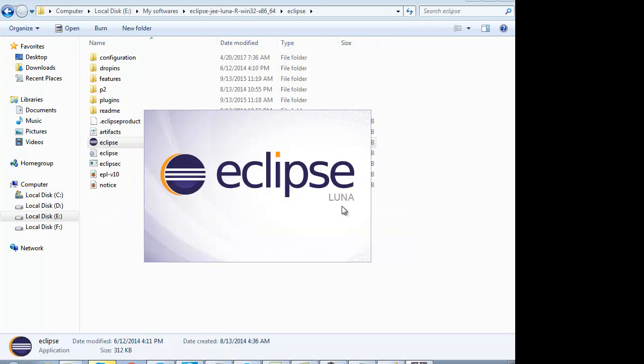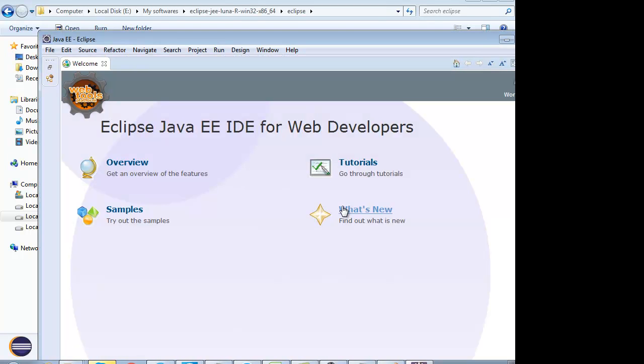Alright, so let Eclipse start. Fine, hold on, let it start. All the coding we'll be doing in Eclipse.